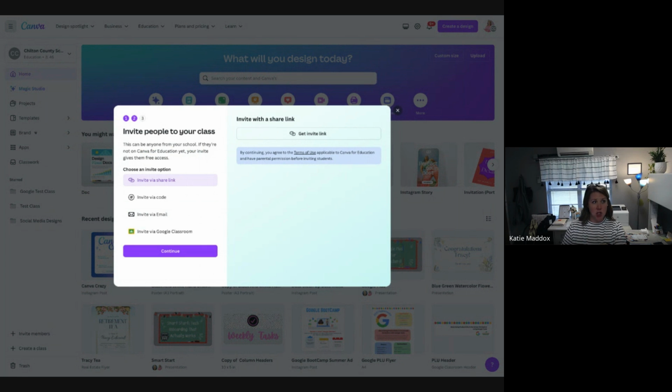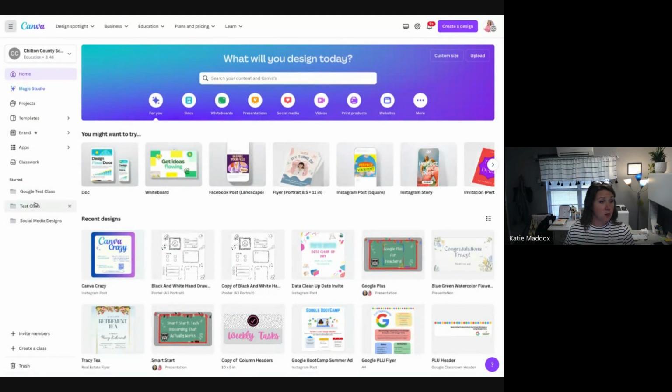Like I said, I don't think that's 100% necessary unless you solely want to work in Canva. I personally, with the age group of students that I used to teach, which was 6th grade and younger, would do the opposite. I would push my assignments over to Google Classroom and do it on a per assignment basis instead of in a class. But that is also your preference, whatever you would like to do for that.